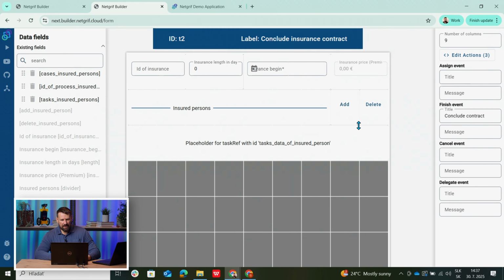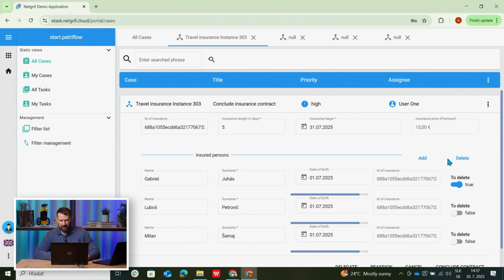But the delete button is here on the insurance process. So when I'm pressing now this delete, what will happen, I will actually remove this task from this task reference. I will remove this case from this one-to-many relationship, so from a variable of type case reference, and I will delete that case. These are 3 things I need to do.